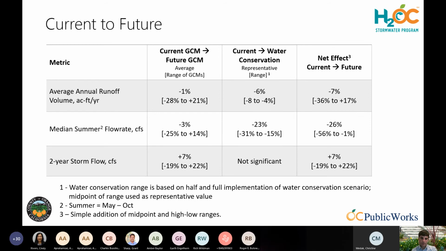I don't know if that answers your question, Chris. I don't have a crystal ball, but I can help interpret the results. That we're already anticipating a significant reduction even without any additional diversions or water, in terms of implementing the MS4 permits. That's a fair assessment of this, Chris. Yes.